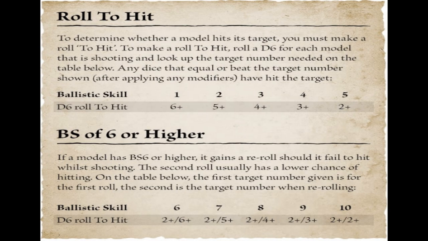Instead, they'll suffer a -1 penalty for firing at long range, and 1 extra additional pip of restriction because they're firing multiple shots. Each of these models has 3 shots, so all now roll to hit. Outriders have a pretty good ballistic skill of 4, so they would normally need a 3+ to hit the target, but taking the negative modifiers into account, they will instead hit on a 5+.